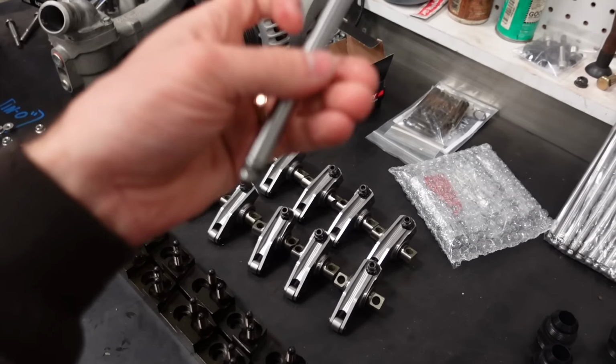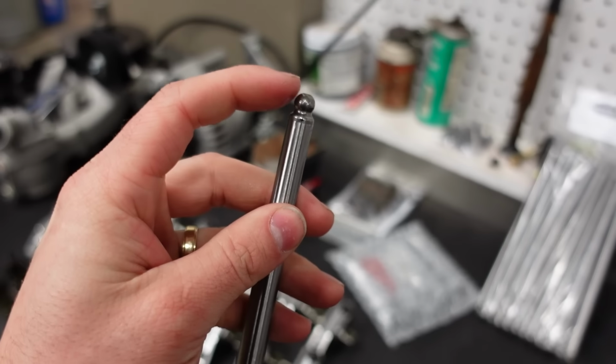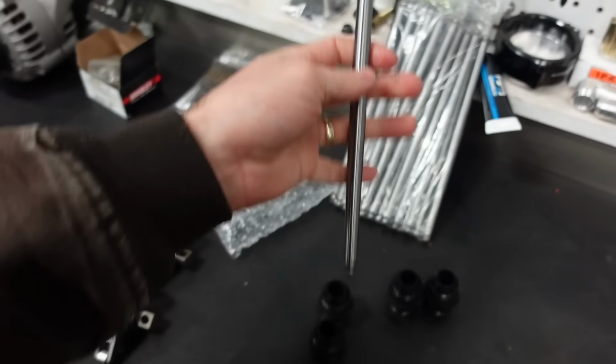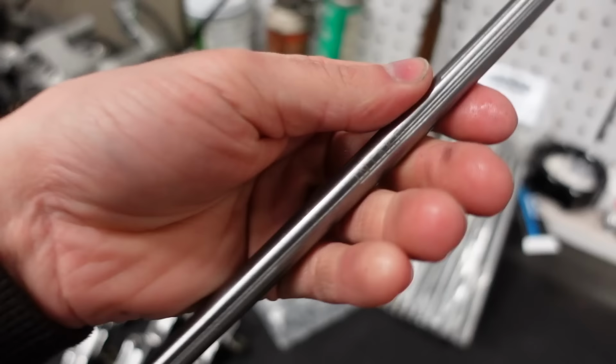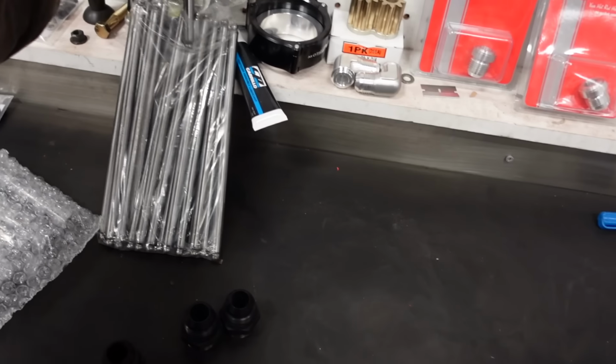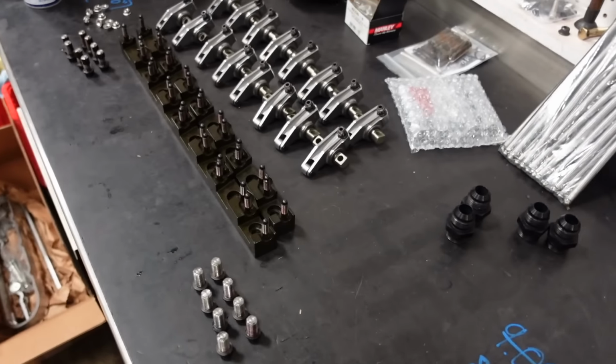These are tool steel. They've got tool steel tips. They do have through push rod oiling, but these are some bad units from Smith Bros. And they even labeled them intake and exhaust for me. Pretty sick. So, let's get to work.